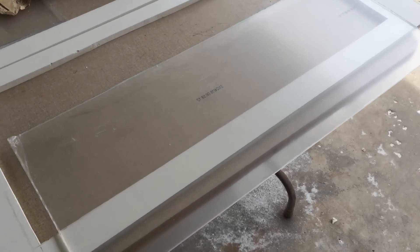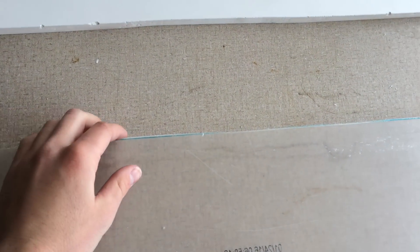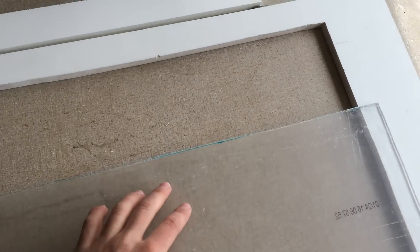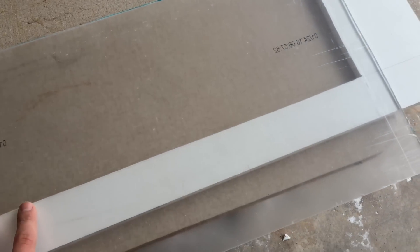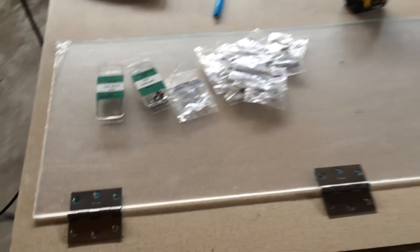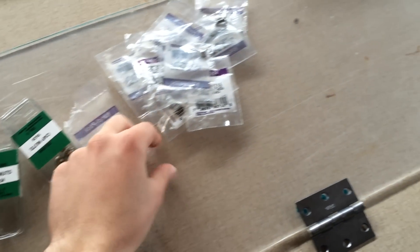So here's the finished plexiglass. It actually worked out pretty good without the guide — there wasn't really a whole lot of problem cutting it. I sanded it a little bit. Just make sure that when you're doing this, you measure the actual distance between where your door is going to go, because it can vary a tiny bit, especially since I free-handed the top. You want to make sure it all fits in properly before you put the hinges on. And as you can see, it fits in perfectly. Next step is to mark out where your hinges are going to be — this is where the acorn nuts and the bolts are going to come in.